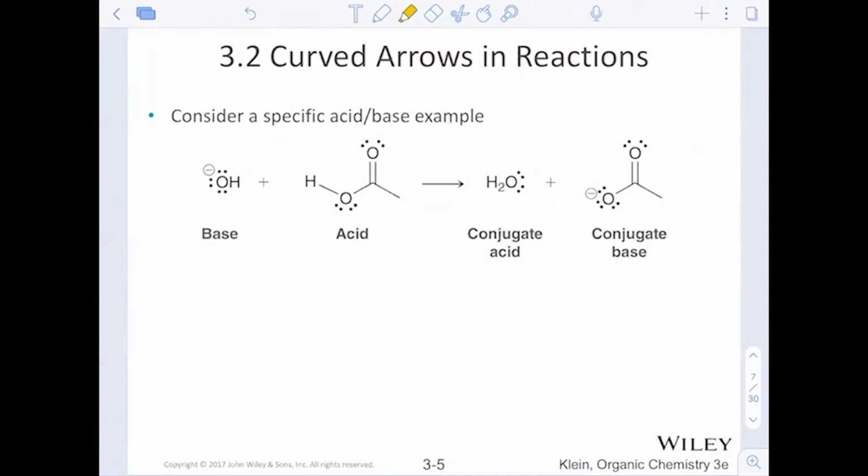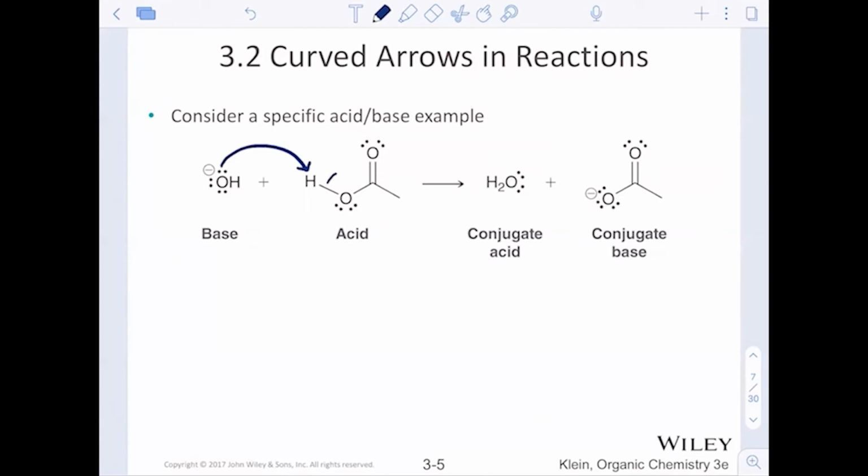All right, let's do it again, just for practice. Now the base is truly attacking the acid. The base is going to pick up a proton. It's a base on a mission, and it wants that proton. So let's go ahead and give it to them. Any lone pair from the oxygen, but make sure you're originating at a lone pair, and make sure it's going to pick up the actual acid portion of the molecule, the proton.